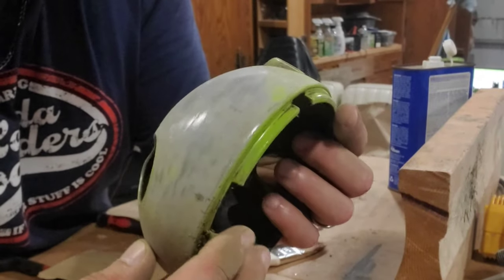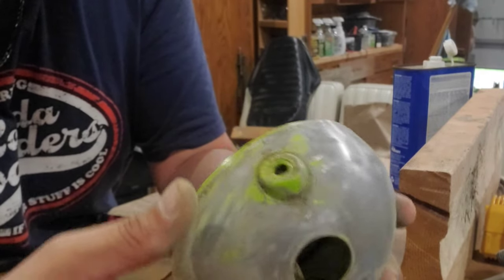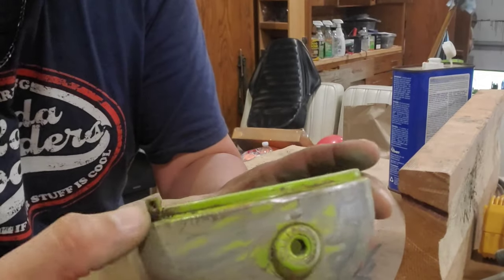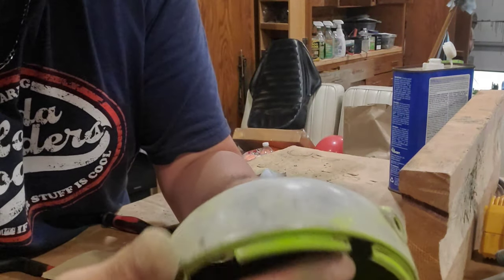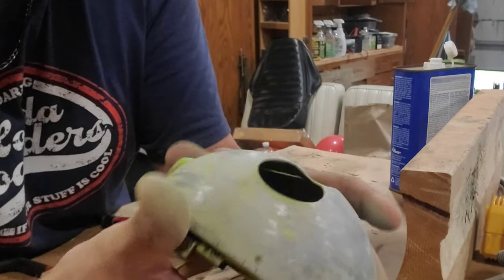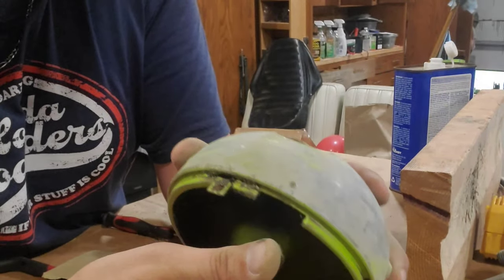So I wiped off the stripper and I've just been sanding it a little bit with some 220. That's gonna be tricky without sandblasting, but I'm gonna do my best. And getting around this edge is gonna be time intensive, but my shop is not set up like I need it to be. So we're just gonna do what we can with this and call it good and move forward with doing things better in the future.